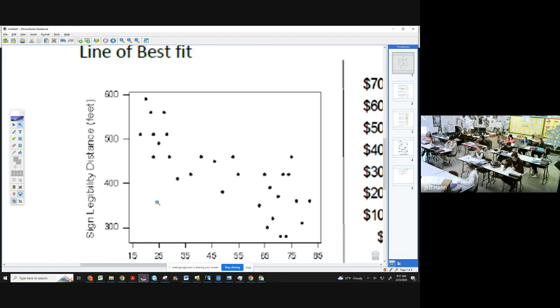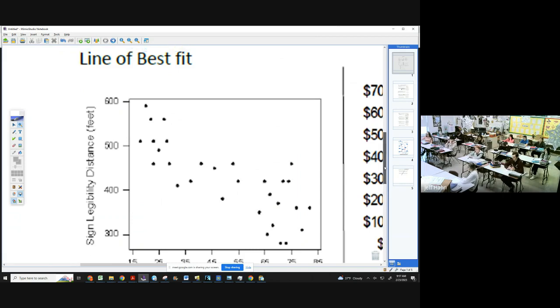At 15 years old, you can see a sign at 500 to 600 feet. If you get to be 25, it can be anywhere. And when you get to be 85, this poor person here, it's like a football field away and they can't see it. Apparently the 85-year-olds can see it a little better than the 75-year-olds, but maybe that's because they had cataract surgery. You know anybody that had cataract surgery? It's inevitable. All of us will. I'm on the downward slide, so it's probably quicker. Now, the gist of that is this. What you have to look at is a couple of things.